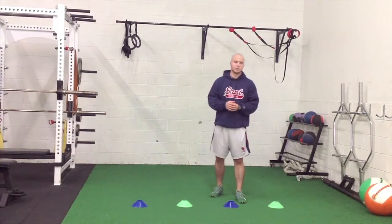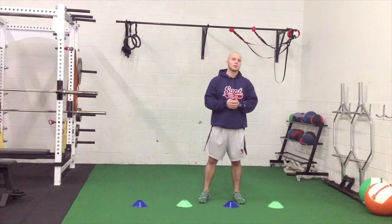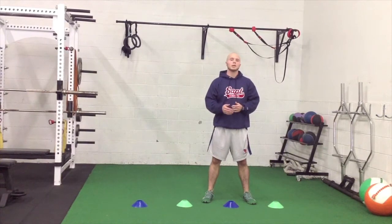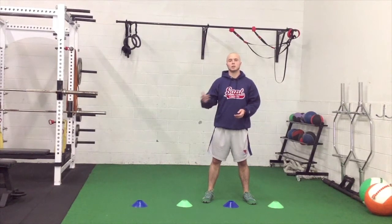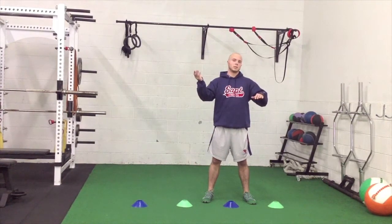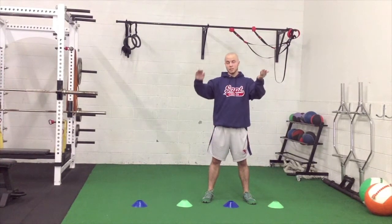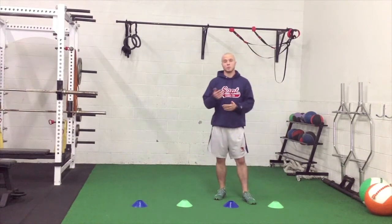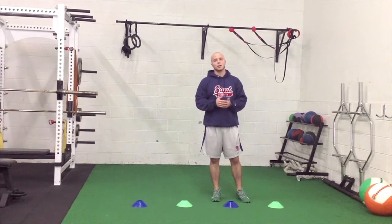The first tip for a rugby player to try and reduce the risk of injuries they experience on the field — this one's pretty scientific — is don't be stupid. Don't be stupid in your training. When you're strength training, don't progress too fast too soon. Lift with good technique. Monitor your training stressors so that you're not doing too much in the weight room and too much on the field. When you're in season or practicing and playing more, take down the volume and intensity of your strength training. And if you increase the volume or intensity of your strength training, decrease how frequently you're playing, running, sprinting, and hitting one another. Use good technique and make sure you're monitoring all your stressors in a given week inside and outside the gym.